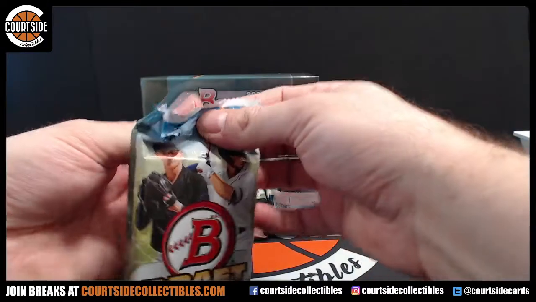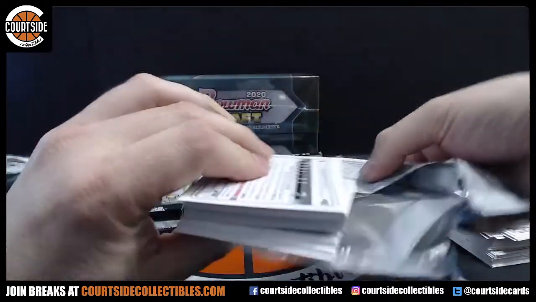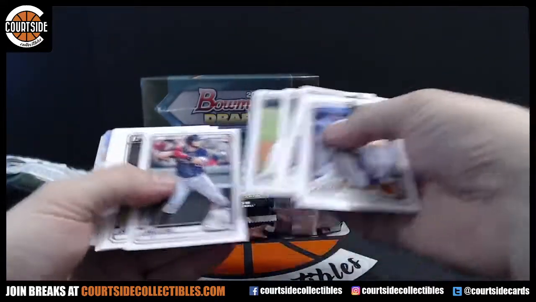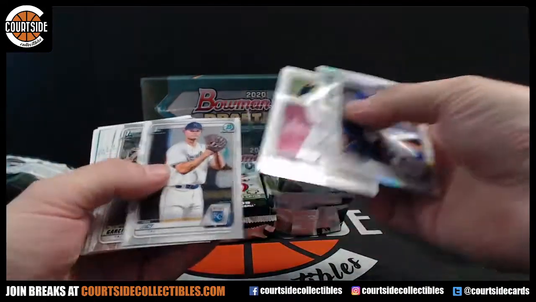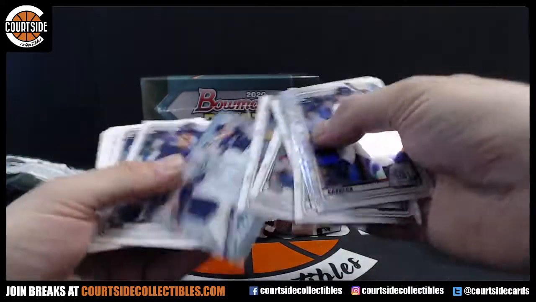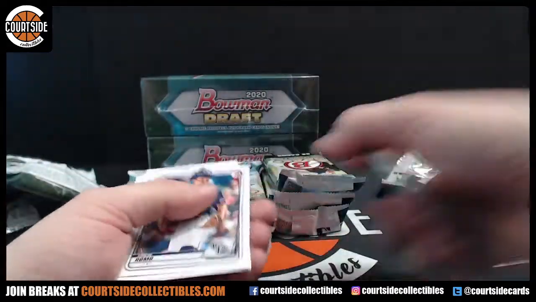I'm going to get to go home tonight, Dean. Hirschstad on the paper. Daniel Cabrera on your refractor. Bailey on your other one. Nick Garcia on the first. Romo, Bedell, and Emerson Hancock for the Seattle on your chrome insert.